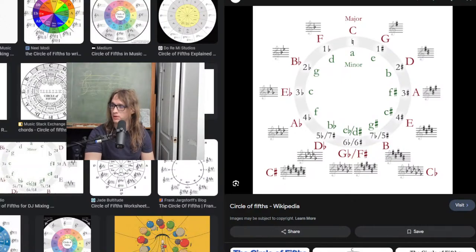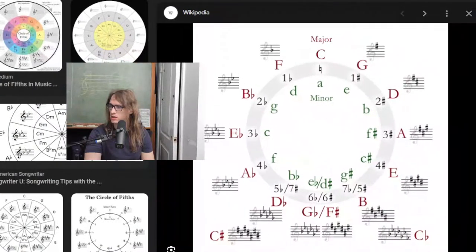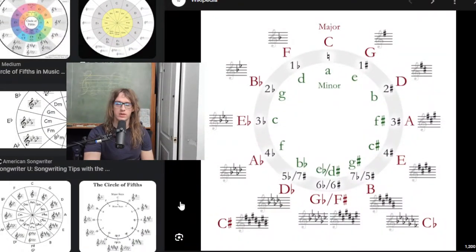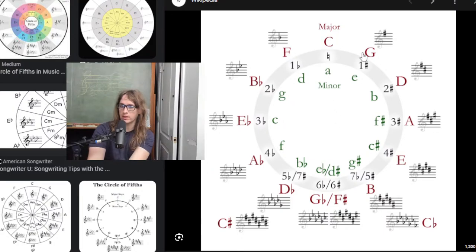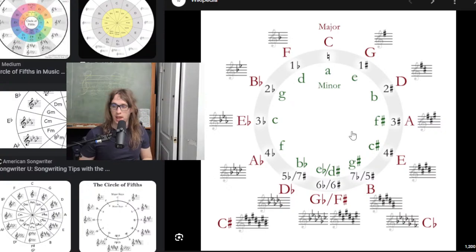So I'm going to zoom in even more here so that we can really see it. All right. So now the concept that I want you guys to look at here is that I said that there are 12 notes in total. If you look at this, it literally is the shape of a clock. Right here at C major would be 12 o'clock, A major would be 3 o'clock, 6 o'clock would be over here at F sharp. So look at it like a clock, because a clock has 12 numbers and the circle of fifths has 12 keys. And a key in music is kind of like where the song starts, where the song ends, the scale that we use.